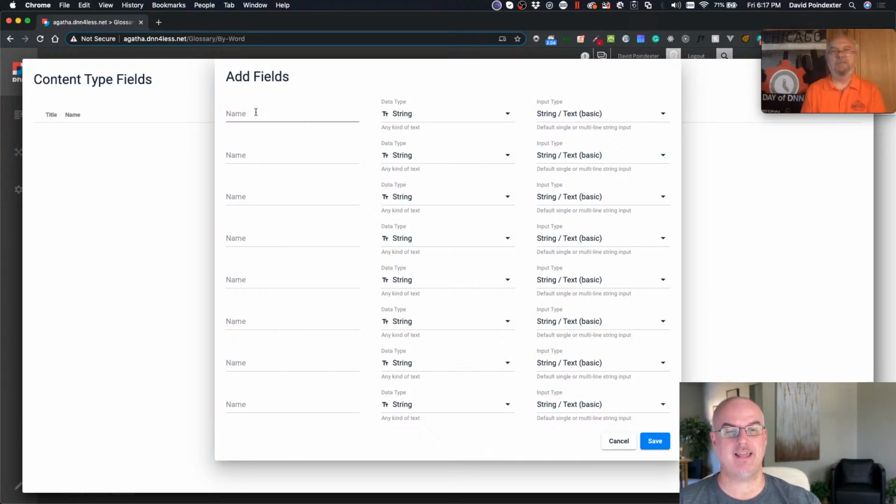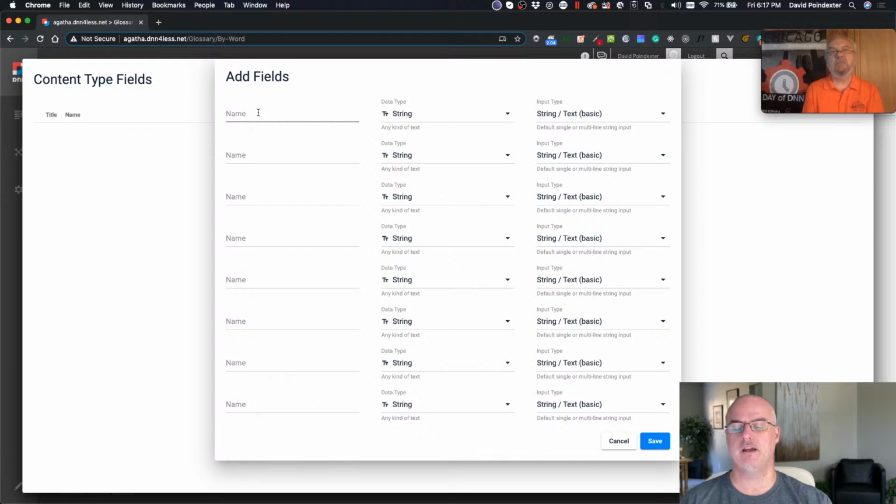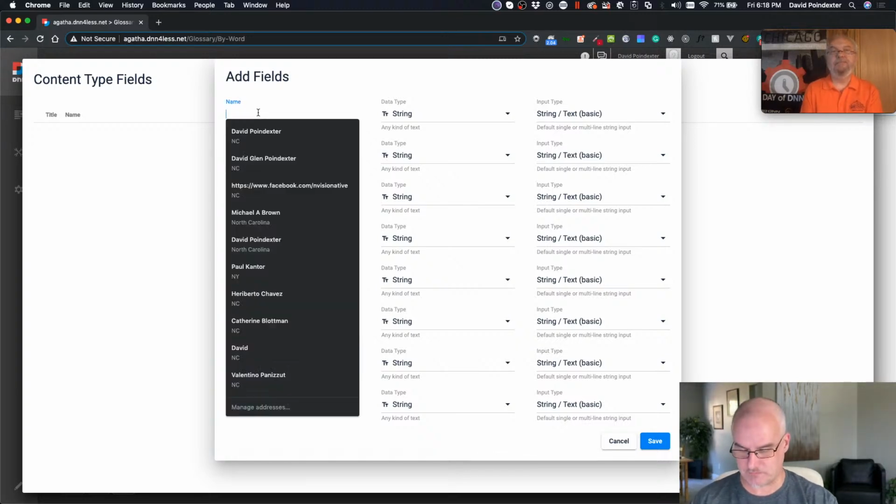We have the name of the field. We have the type, the data type of it. And then we also have what we want the input to be for that. And we'll see different things here. So let's start with the basics here. Okay. So the first thing that we need is a name for the term, or what would we call that? A name, or do we call it the term? The term. Okay. All right.